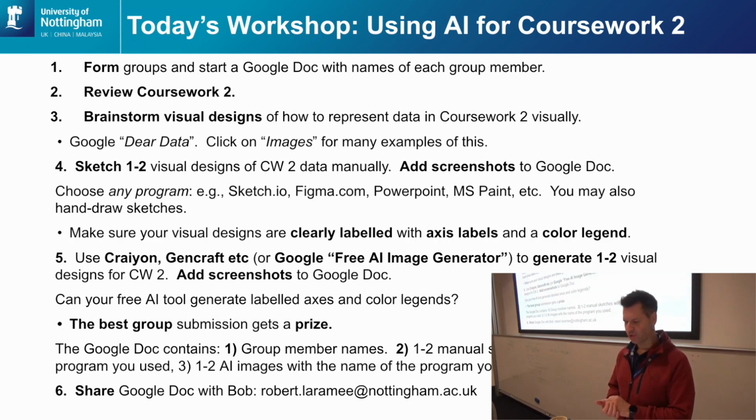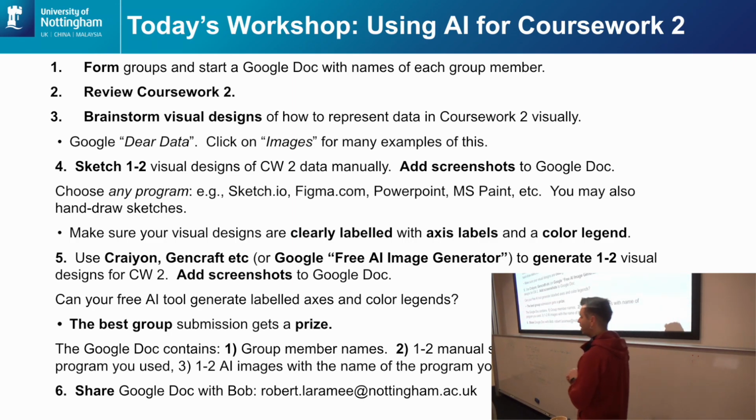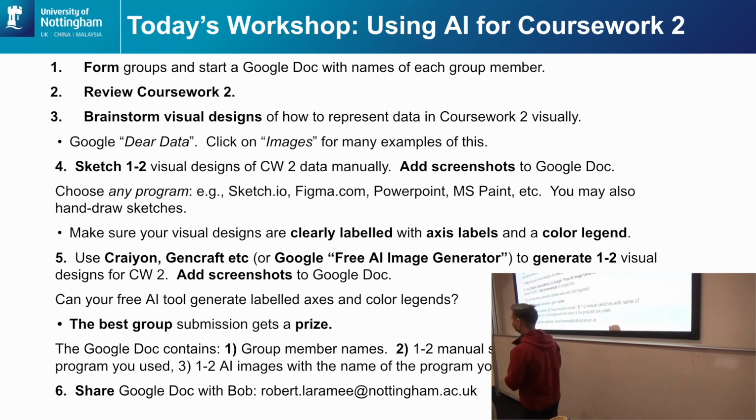And then you try to use AI to do Coursework 2 for you. So you don't even have to do it. You can just give the generative AI your data from Coursework 2 and say, please create the visualizations for me, just like we did with Coursework 1. Except for generative AI, we're using different tools this time. This time, the tools generate images, they don't generate text.